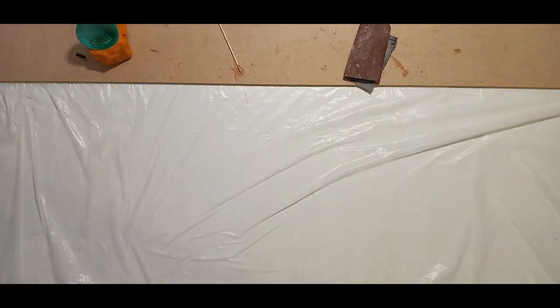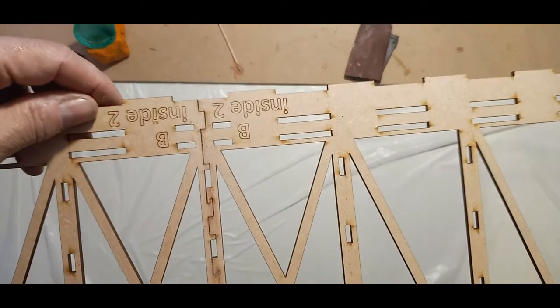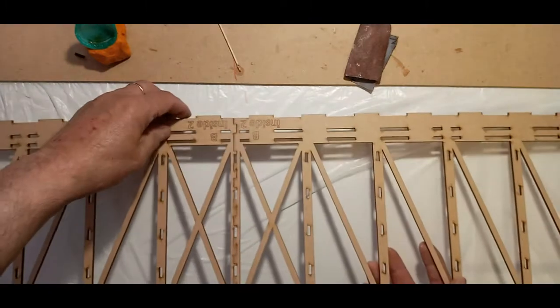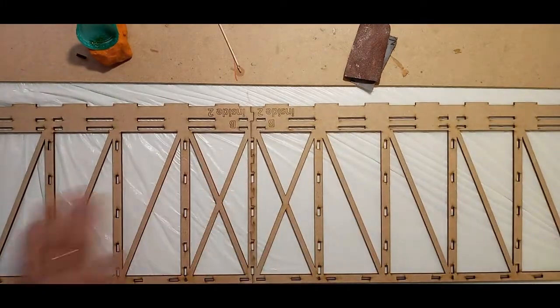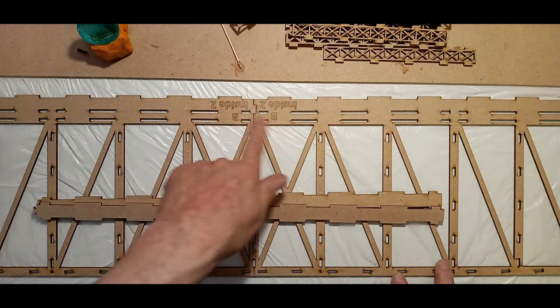So as before, in this case, we're using B inside 2, as you can see there. So we lay that down onto our plastic sheet. Right, so we'll start off on the other side. So I've laid down inside 2B facing up.